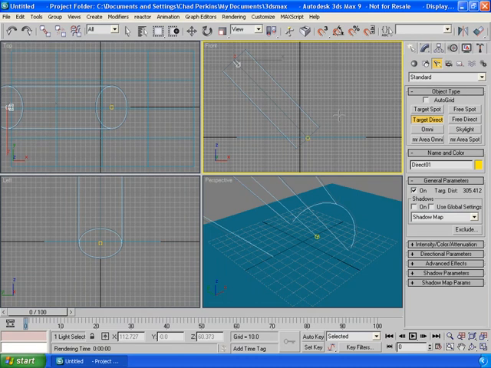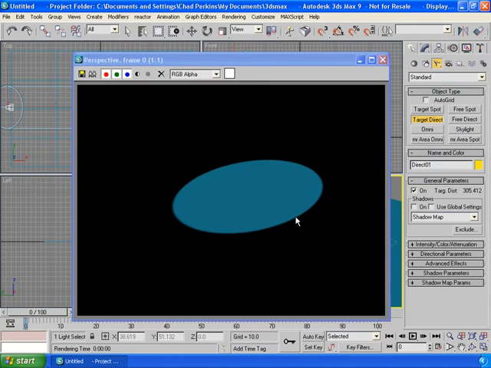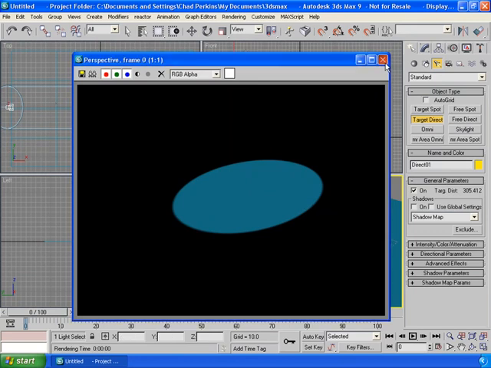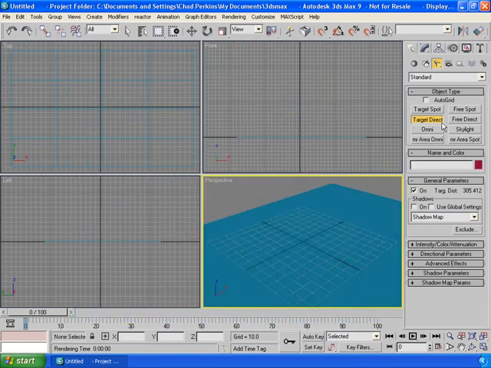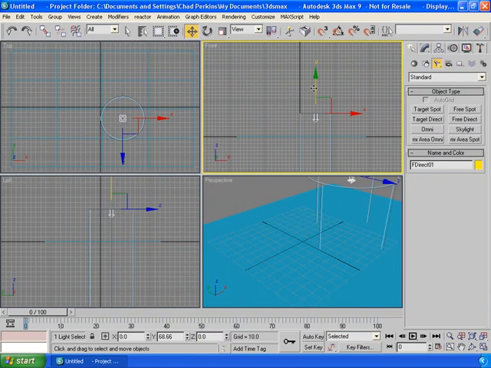Let's click on the perspective window and render that. And we get a similar result here as we did with the spotlight. But once you have an entire scene, it makes a big difference. I'm going to close that and delete this now. A free direct light is better created in the top view for our purposes here. It's the same type of thing as the free spot. There's no point to control, just the direction of the initial light. Okay, I'm going to delete that.